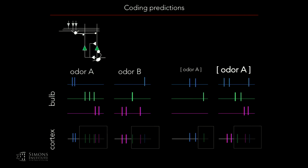So what do we think is happening here? Under normal conditions, this is what I showed you earlier. Let's imagine these 2 odors, odor A and odor B, that have overlapping inputs. What happens effectively in the cortex is that what you're representing are the earliest inputs, and this allows you to decorrelate these inputs that are somewhat overlapping. In the case of different concentrations, by responding selectively to the earliest inputs, oh, I messed that up. That should be blue on the bottom. Sorry, I made this last night. What happens here is that you're just representing the same odor. That's a bit of a slip.